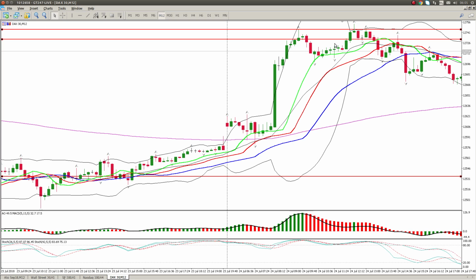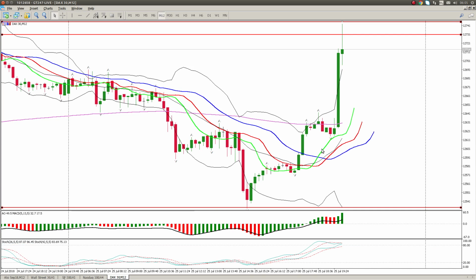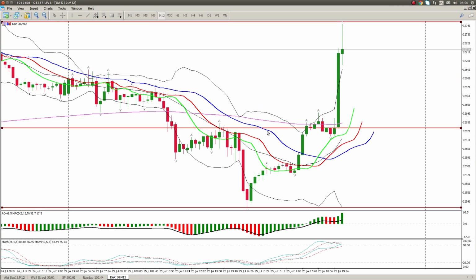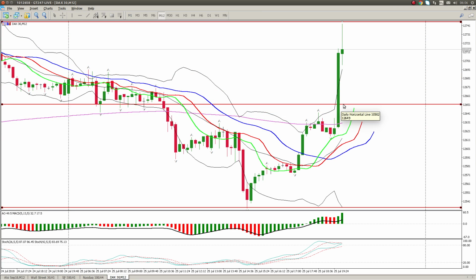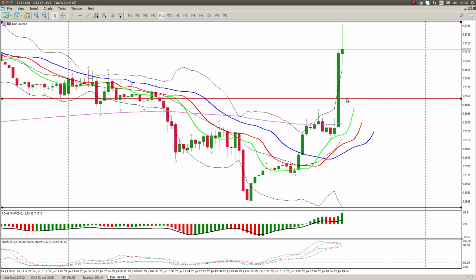So what are we going to do today? Now, this is a pretty difficult one because we've had this massive rally up after hours, and now we've had a big after hours gap down. So we're sitting at 12,657 at the moment. So let's just use this one. 12,655, somewhere around there. Okay, so currently price is sitting at this level.